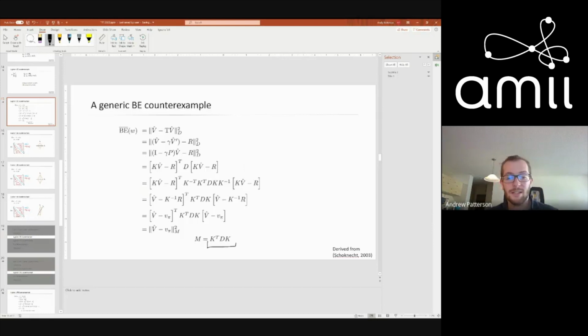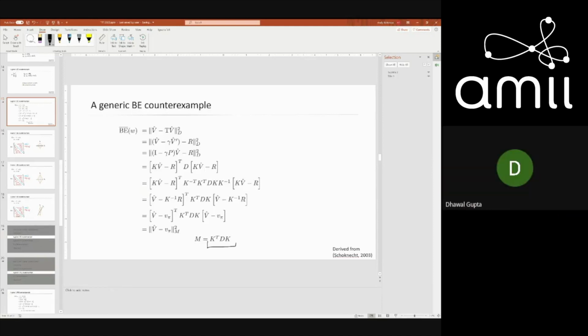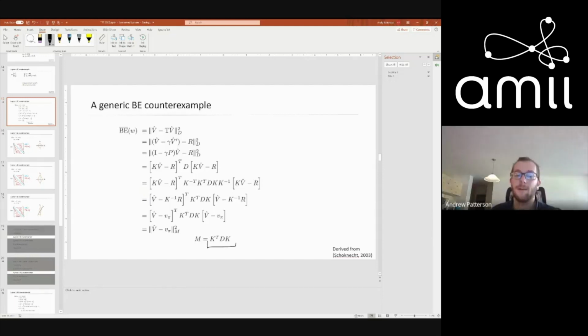If D is our stationary distribution according to our target policy, or on policy, then the states where D is equal to 0 are states where we can just omit those rows and columns, the corresponding rows and columns in P in our transition dynamics matrix, and we will still end up with a full rank matrix. The same MSPB also, I think. Yeah, the same weights, same mean squared Bellman error. And this matrix will still be full rank even if we omit all of those. So we can have zeros along this diagonal matrix and still have a full rank matrix, is the argument Schachnecht was making.